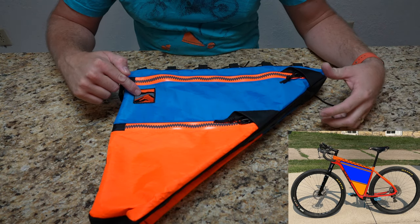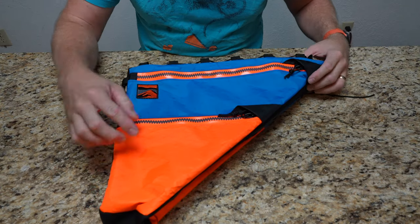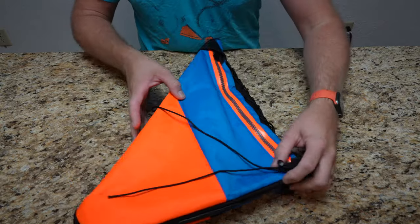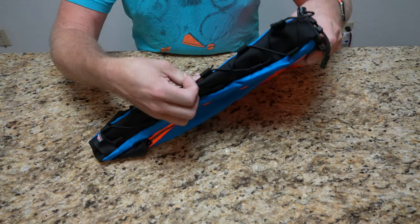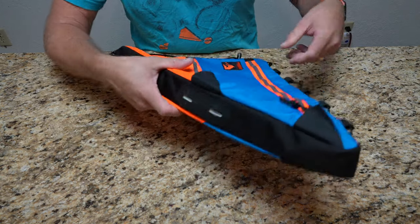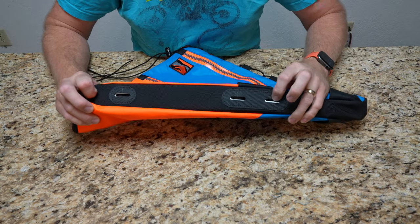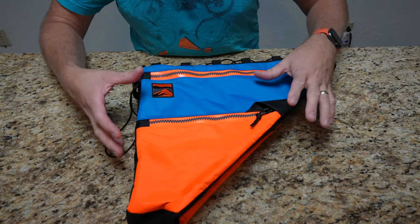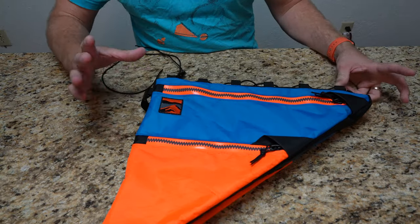So we got our Rockgeist logo. We have our orange with gray zippers. We have the orange with the blue separation. We have the two different sides. We have the top that is just using the stitching. And then on the down tube, as well as the seat tube, we're mounting it with the actual fasteners directly to it. So we're hard mounting it, so I don't have straps going around the frame. I am looking forward to getting this on the bike.